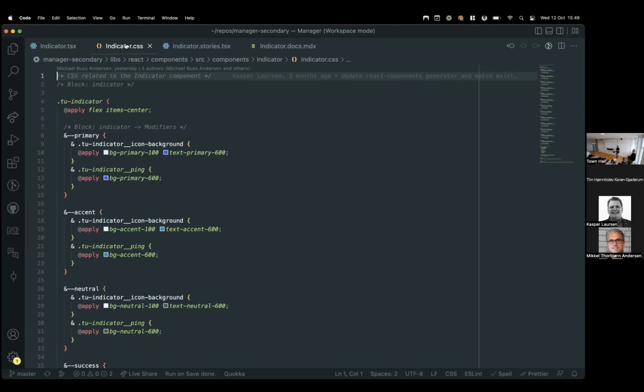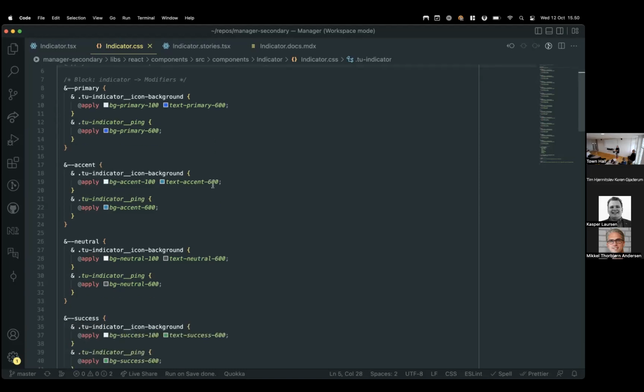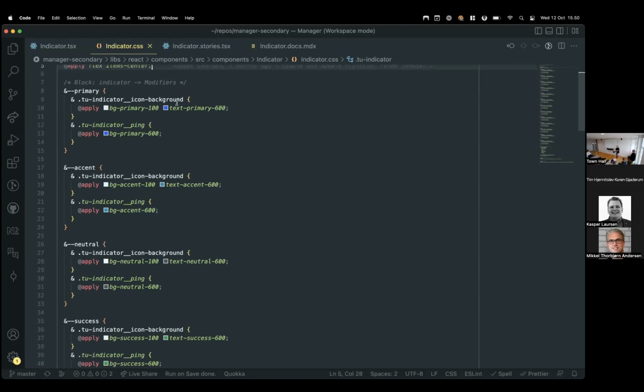So first of all, we're using Tailwind. We have our own theme and configuration for that. And then for all of our components, there's an indicator class here, TU indicator. That's the base class for a component. And this is a flex with item center. And then we have a lot of other classes inside of this, where we define all of the different properties for these. This is for the different kinds of them, if it's a primary on X and Y or the different types. So you can just add these classes to any div in your code, and you will get something that looks like it.